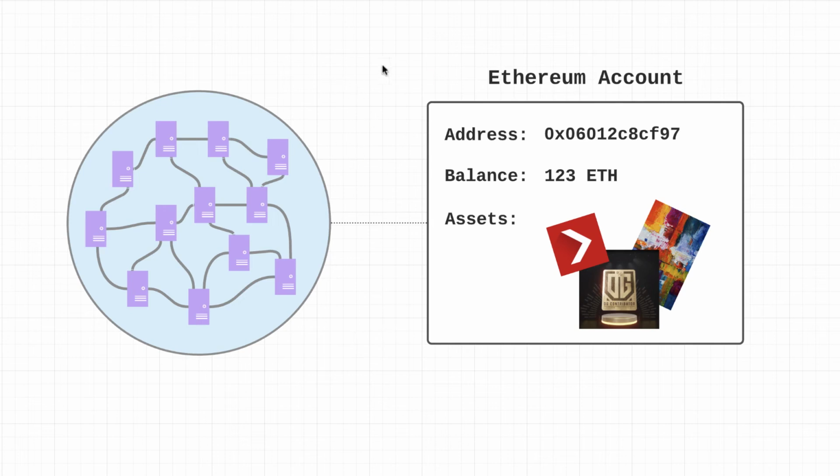So question number one, what is an Ethereum account? An Ethereum account is an entity with an Ether balance, as you can see right here in my beautiful diagram, and it also can send transactions. On top of that, every account in the Ethereum network also has an address, which is basically the account identifier. You can think of it similar to an email address: whenever you want to send someone Ether, you are going to be sending it to their address.